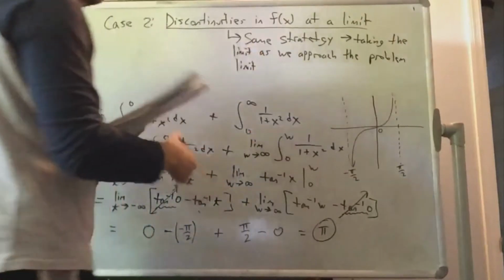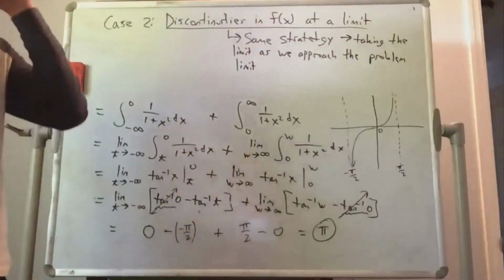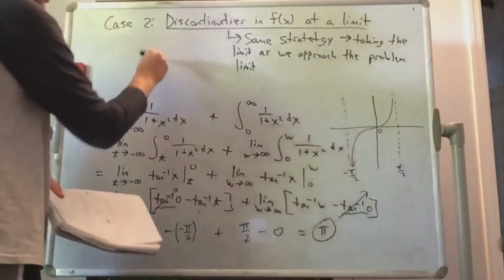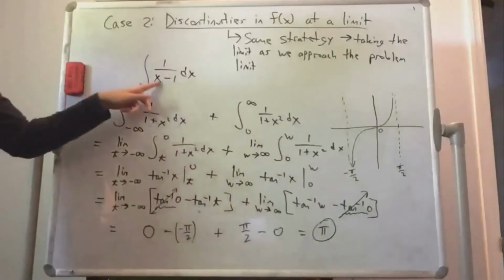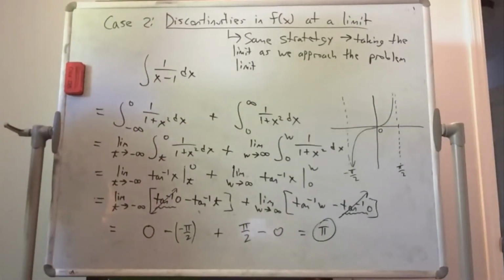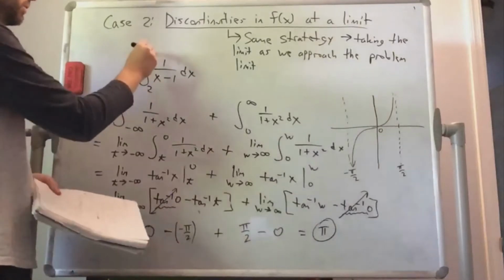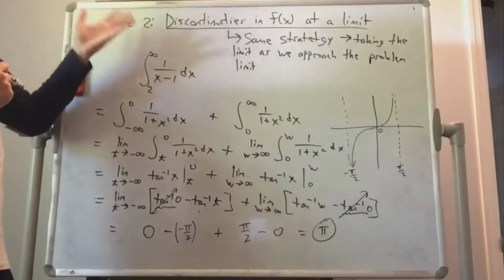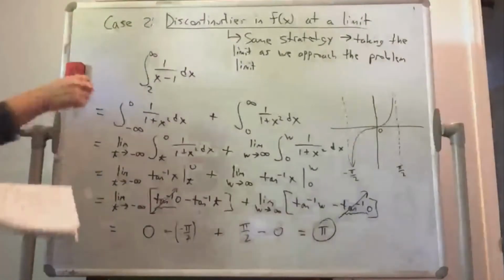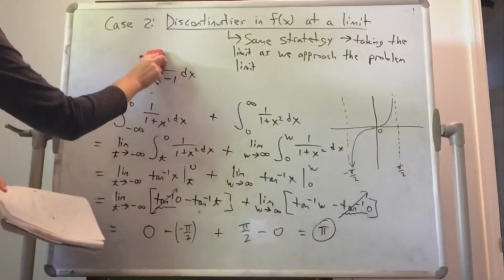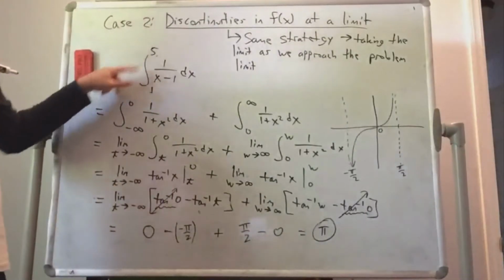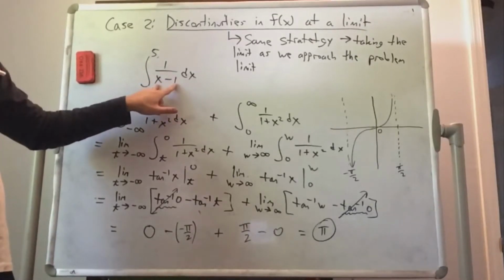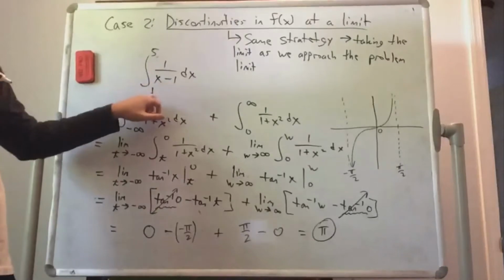However, this one gets a little bit harder for people for two different reasons. Number one, it's not so obvious, right? Let me just give you an example. If I was trying to do the integral of 1 over x minus 1 dx, and my limits were 2 to infinity, almost no one messes this up because they see the infinite limit. It's obvious, okay, I have to do improper integrals. However, if the limit were 1 to 5, people miss this all the time because the problem is the fact that the 1 is discontinuous in the function itself, right? So it's easier to miss in that case.